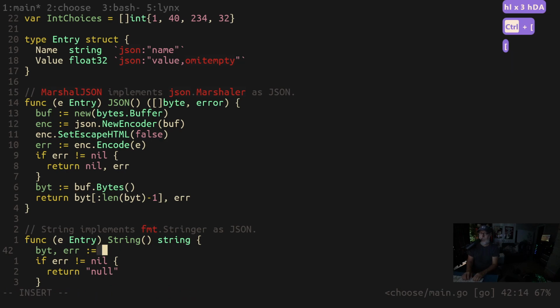This is like, you know, JSON encode buffer, encode E, and then return bytes buffer. Okay, so let's see. This will work, but this fix is not the fix. The reason this is not a fix is because you want it to do the JSON properly anywhere it does JSON, not just here. So this is not a proper fix. We were not planning on going down this rabbit hole, but this is super important.